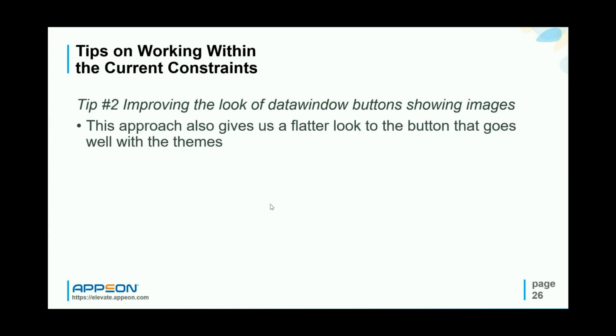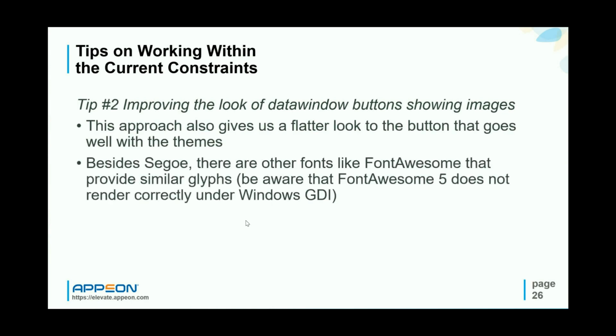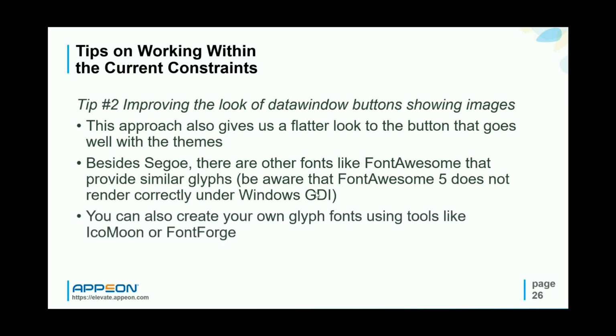And so yes, it gives you that flatter, more material design look. One final note on this is that besides Segoe, there are other image fonts out there. I know our web team had recommended a font called Font Awesome that's used in a lot of websites to do a very similar thing. Just be aware though that currently Font Awesome 5, I found out after much fighting with it, is broken under Windows and it does not render under Windows GDI. So just to be aware of, if you're trying to use that font, you're going to have issues. You can also create your own fonts. There are tools out there, so you can create your own set of glyphs. That's actually what we're doing for our application, just to be sure we don't have any dependencies on anything that might change. Hopefully not.